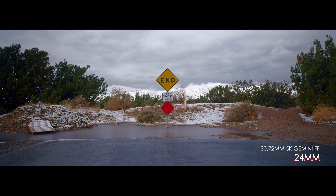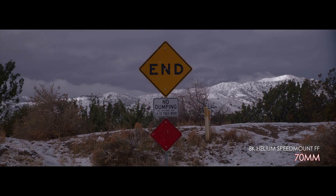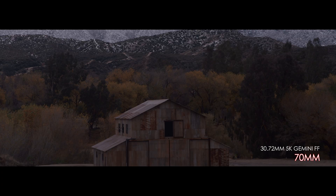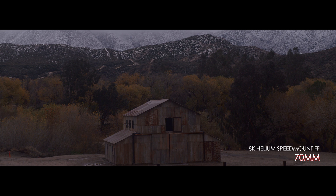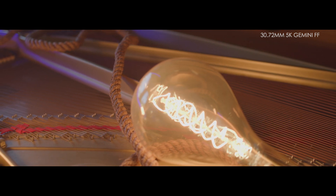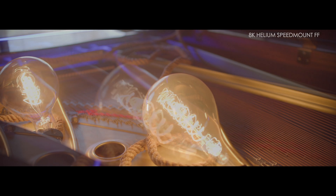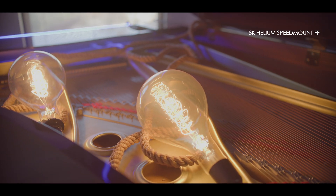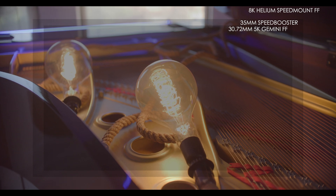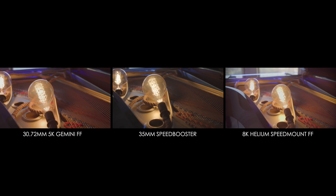When you compare the naked Gemini sensor to the Helium speed mount, you can see just how significant the enhancement is. Now cine lenses read far differently than the DSLR zooms. Moving inside to a more controlled environment, here's the Gemini at full format, which isn't far off from the speed booster on the FS5, because that Red Super 35 sensor is really more like an APS-H. But with the speed mount on the Helium we can see that there's hardly any vignetting even at 8K full format. This isn't cropped in at all, and this means a significant increase in field of view. Comparing the crops between the full-frame speed booster and the slightly above 30mm Gemini, the speed mount puts us way past 35mm full-frame territory — now we're looking at something like 43 millimeters.